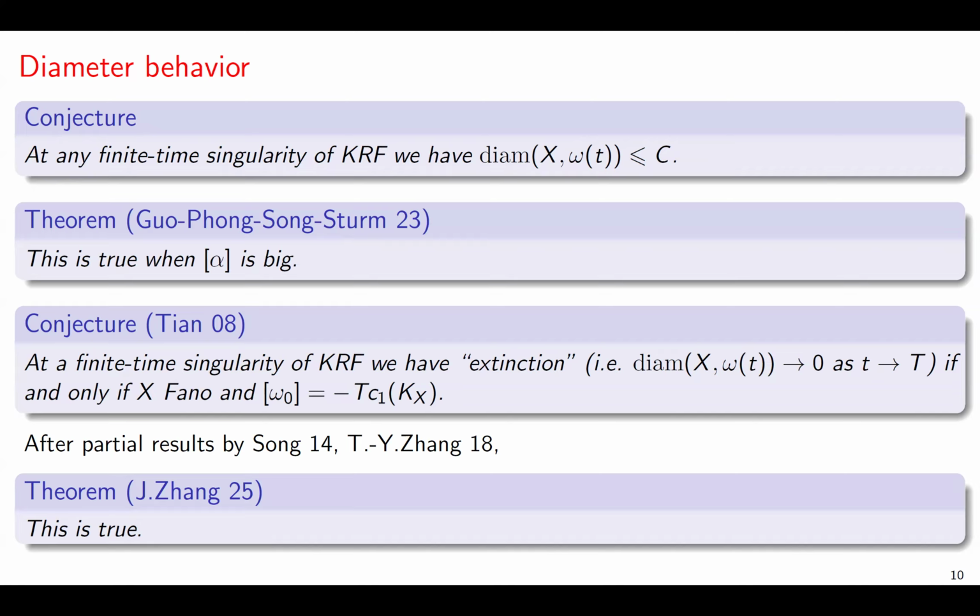Or a Fano manifold: if you run the flow on a Fano manifold starting in minus K_X, or in a positive multiple of minus K_X, then the unnormalized flow indeed shrinks, the diameter shrinks to 0 in finite time, by a theorem of Perelman. So for Fano manifolds, you do have this finite time extinction. By the way, this extinction means exactly that the diameter goes to 0. It's equivalent to saying that the Gromov-Hausdorff limit is a point. So the whole manifold disappears to a point. And Tian had conjectured a while back that if you have a finite time singularity, then this extinction happens.